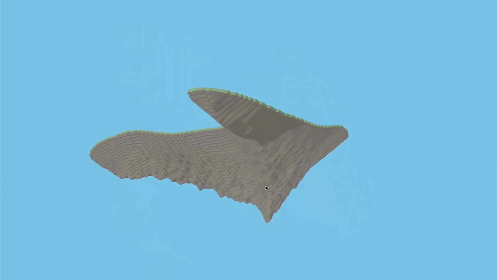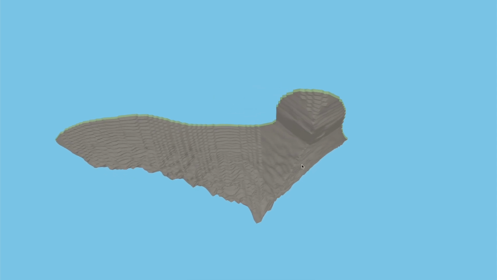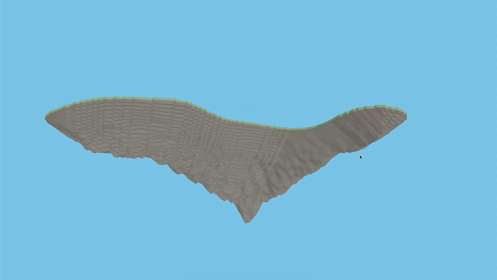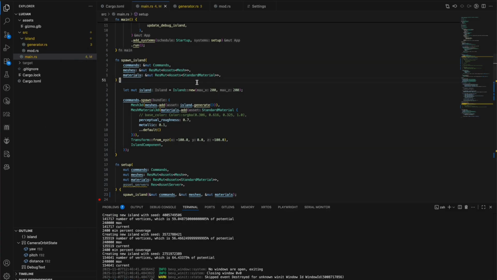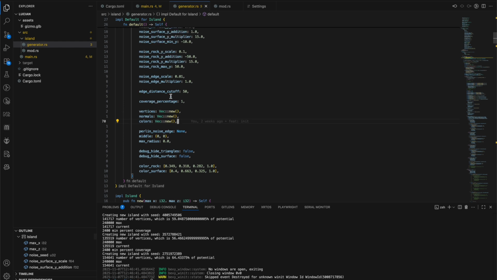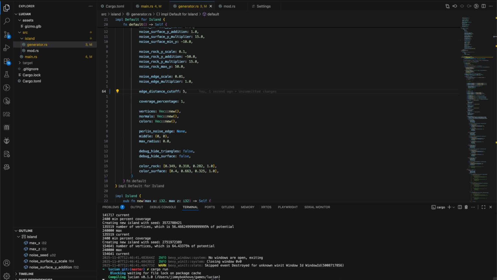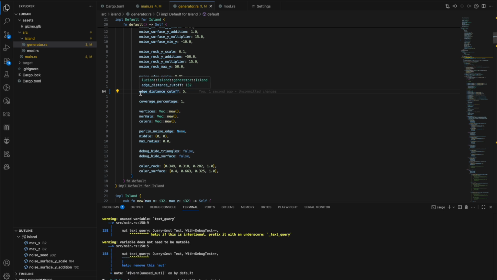So the closer to the edge it is, the lower the Y position is. And I can show you if I go into my code, I have here the edge distance cutoff. If I change it to just 5 or something and then rerun it, you can see what I mean.